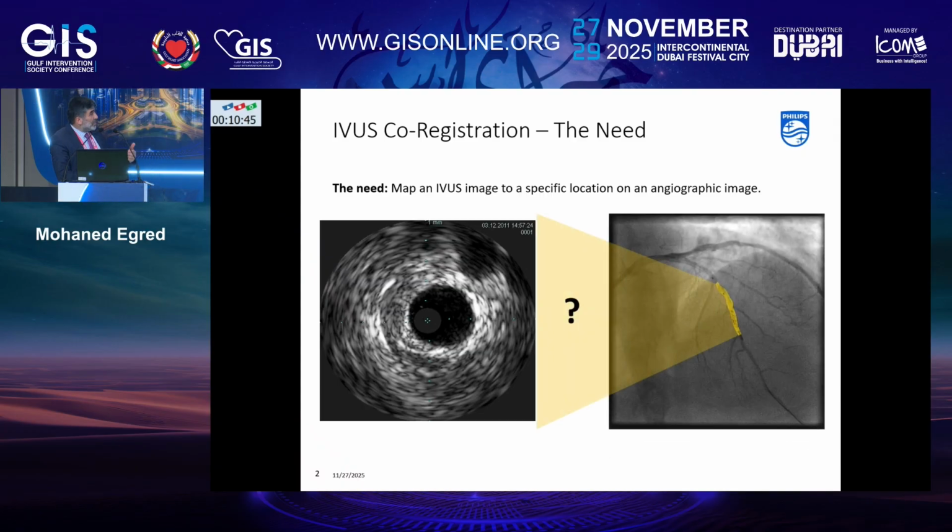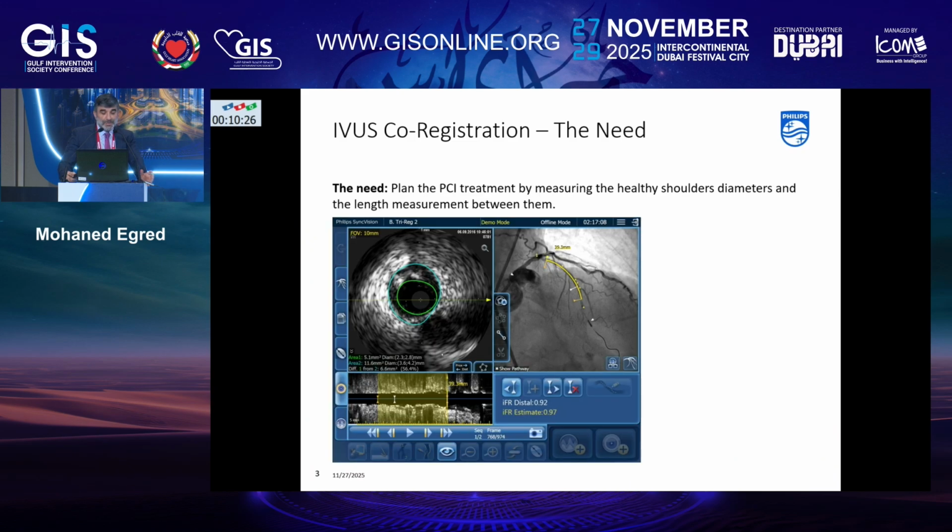Basically, you look at the angiogram, and often, as we know, there's a lot of discrepancy, up to 50%. I will say it's 70%, somebody else will say 80%, and so on. So really, it's important to be able to realize where the area that is quite significant is. This is where IVUS co-registration would help you. This is what you see in here. Slowly, you could move up the artery and know exactly where the lesion that needs to be treated is. This way, you could plan your treatment with PCI, measuring the healthy shoulders, where you need to drop your stent, the diameter of the artery, and so on. All this is done when you're doing your IVUS, and you could do the co-registration easily.